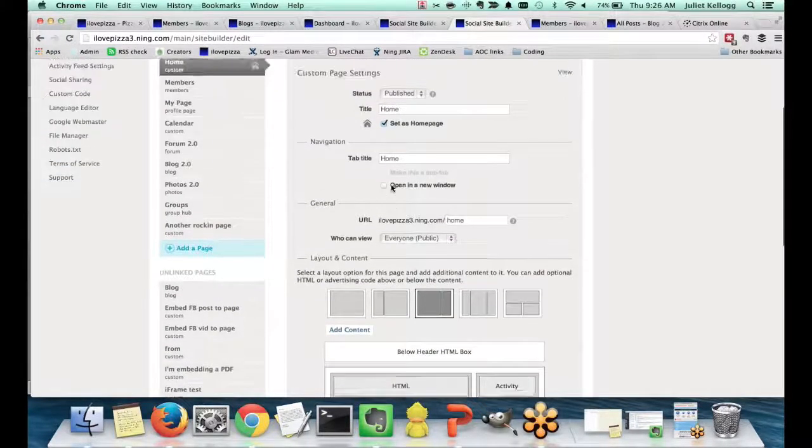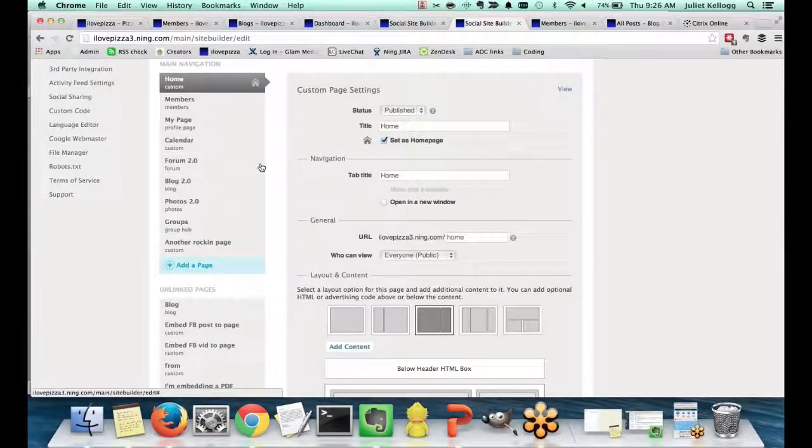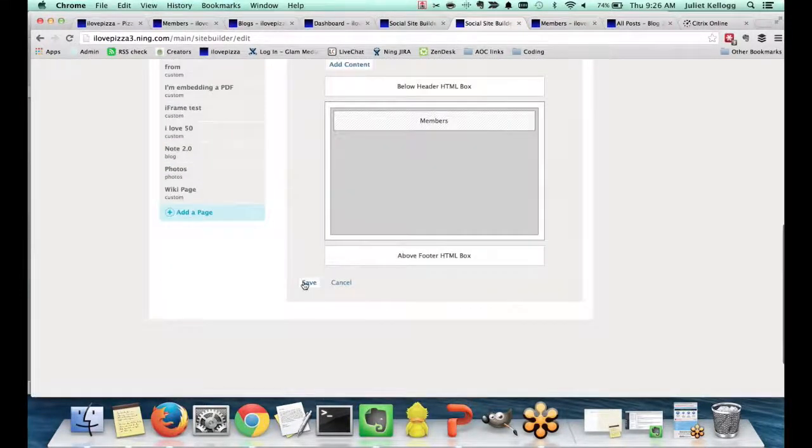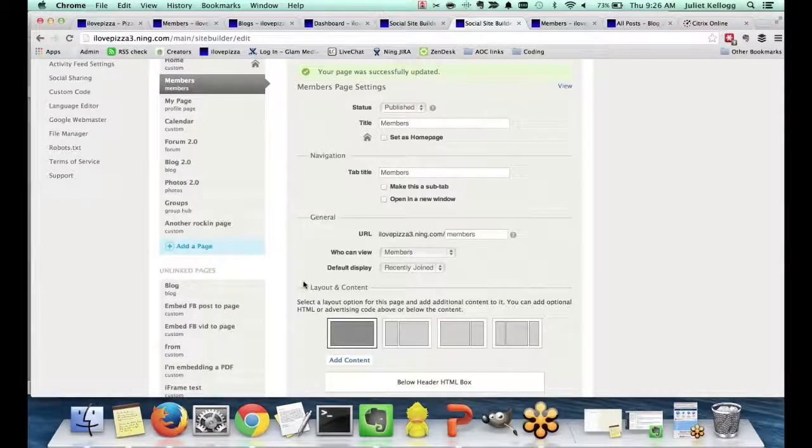Okay, and something really neat to keep in mind as well is that Ning 3.0 has special privacy settings, so you don't say, oh, I want my entire network public or everything to be private. You actually get to choose that by page. So I would like maybe my home page to be public, but then I can go to my members page and set that to be viewable by members only, and then save. So that's also going to be one of the first things you'll want to do, is check out the privacy settings and set it up to your liking.